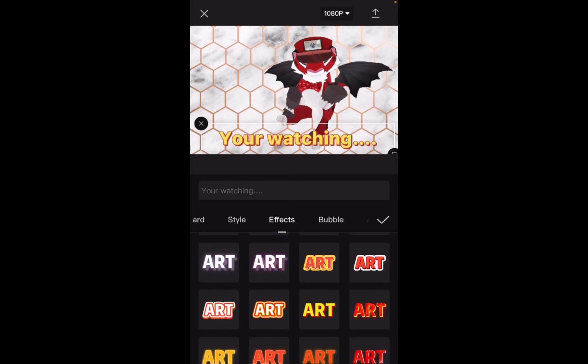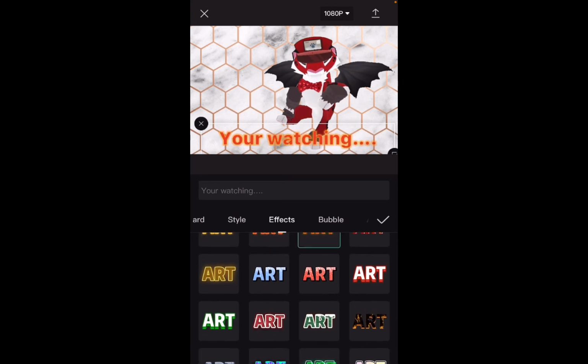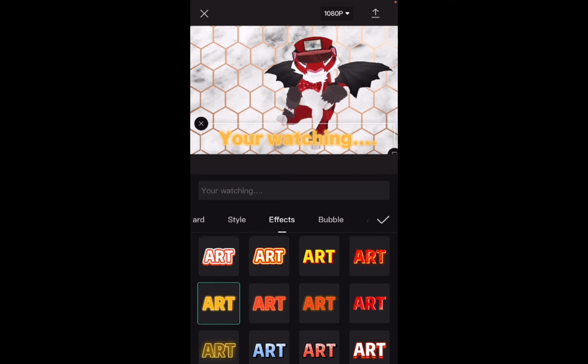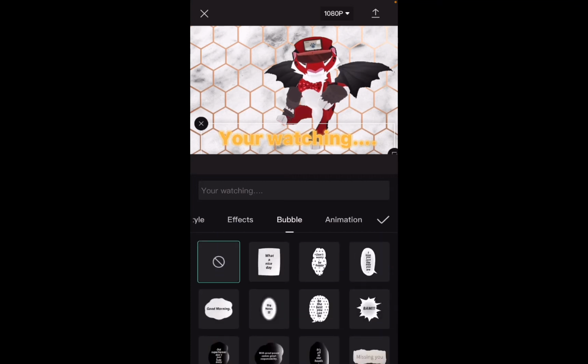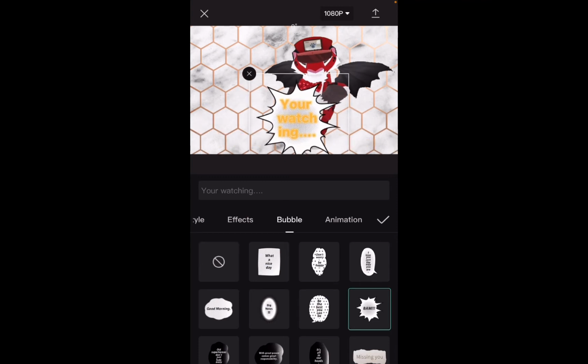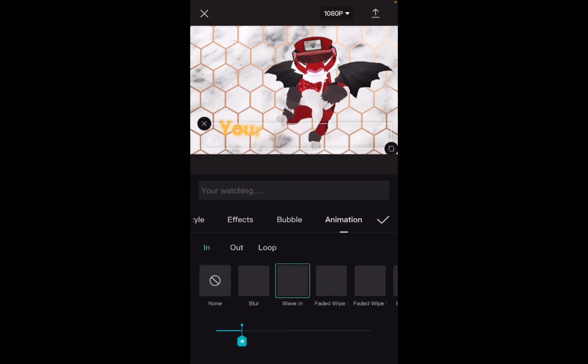So here we have a few effects that you can add. I think I might go with the yellow. And then you can always have like a bubble and whatnot. I don't really prefer it, but you can. And then you can add animations.